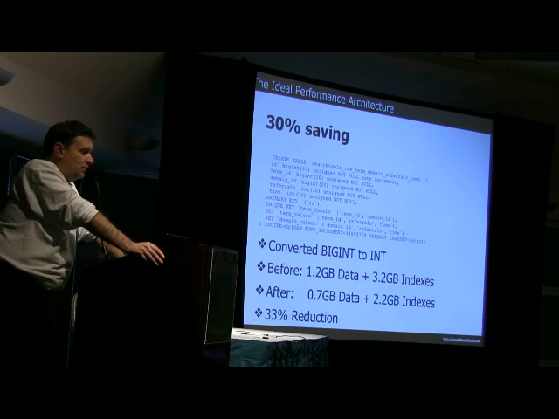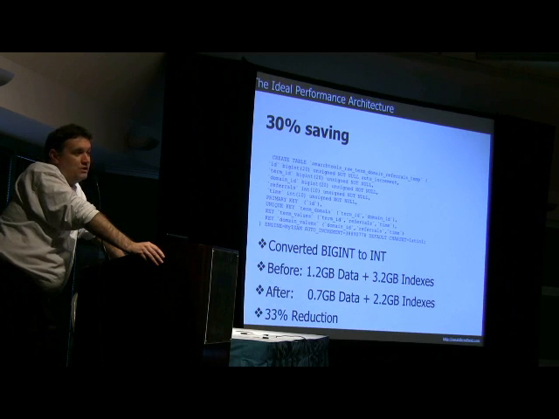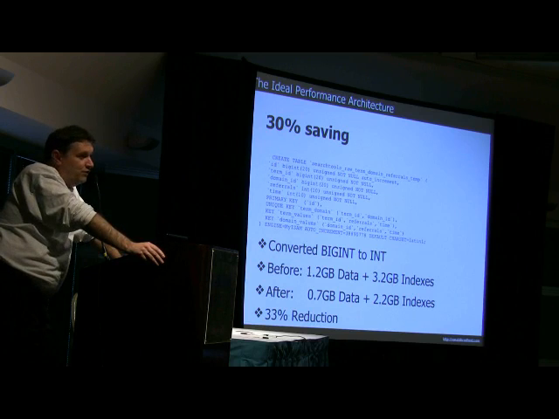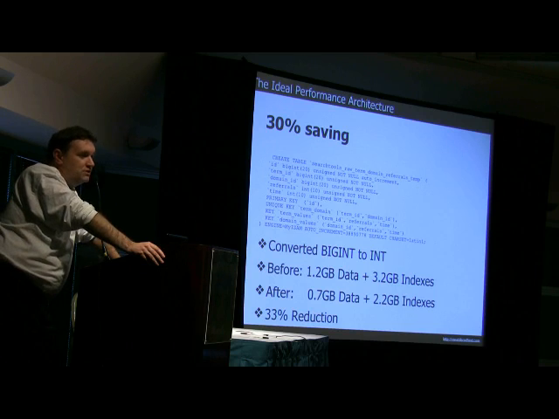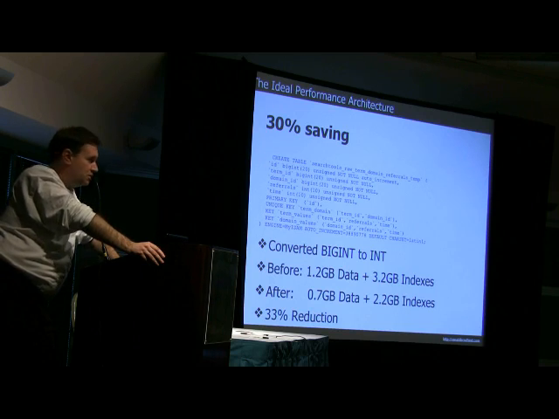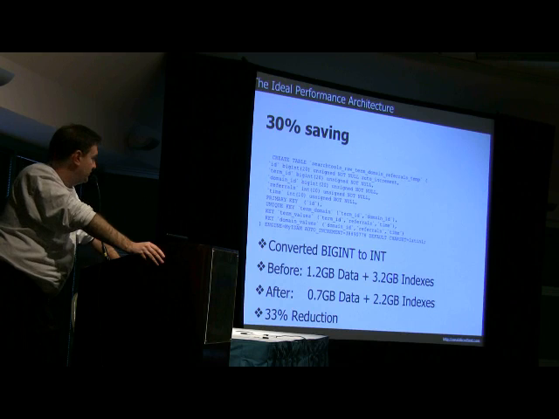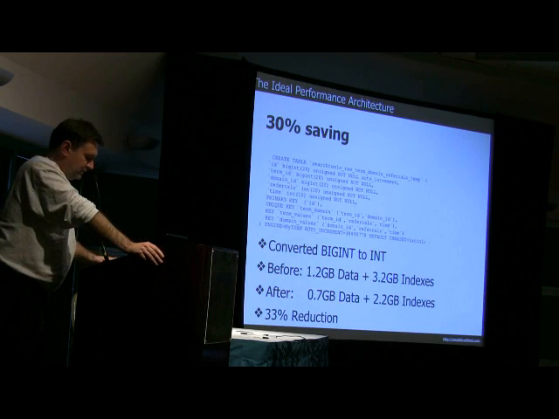That's the only thing that I did. I took a big int column, which is by default 8 bytes, and I converted it to an integer column, which is 4 bytes. An int unsigned column stores a value up to 4.3 billion. So unless it's a column in which you're calculating values, in this case they were actually foreign keys. What happened was there was a 33% reduction in the table by just simply changing, I think, 4 columns in this expression. That's all I had to do. So that alone cut the size of the file down.